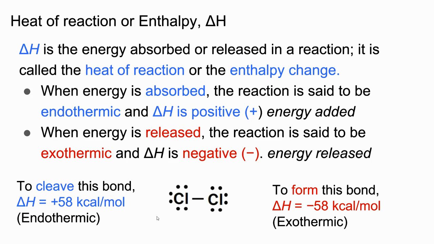So I think the most important thing on this slide is that if the delta H is positive, energy is added, that's endothermic. If the delta H is negative, that's exothermic, energy is released. That's the most important thing on this slide. And you will have to know that for these questions and the test.